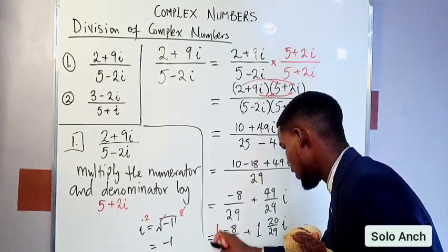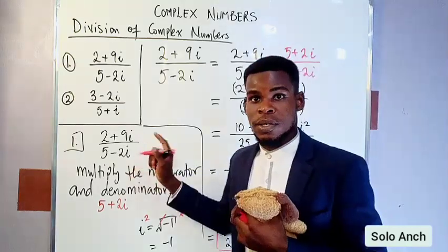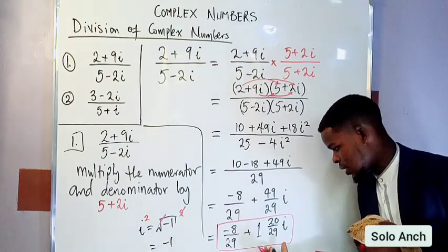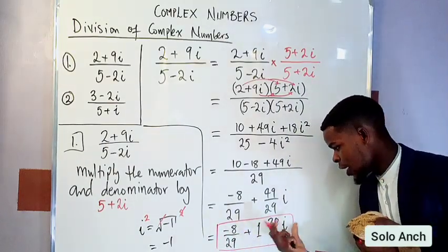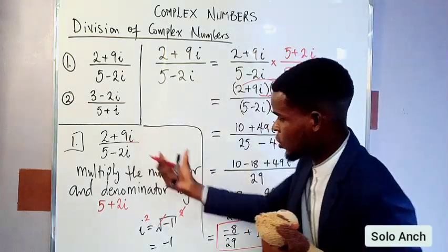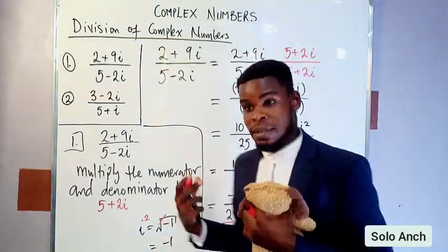So this right here is the result, that is, after taking the ratio, or after dividing this complex number by this one, the result is this. And as you can see, this is the real part. There is no i with this, but this is the imaginary part. All right. So the result after dividing two complex numbers gives us a complex number again. Okay. Yeah, that is the result.